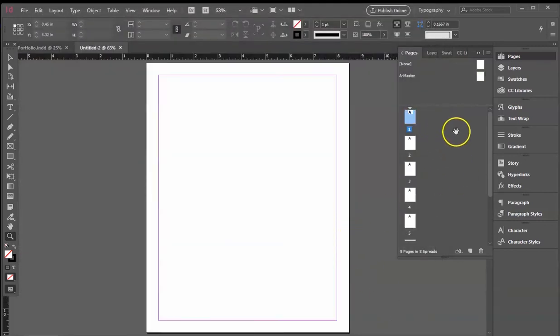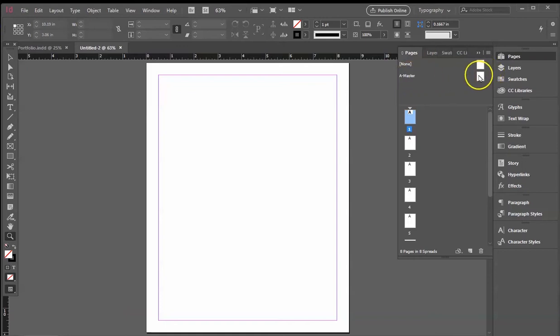As you can see, we have 8 pages, and they're all marked with the A master up here. Now the thing you're going to have to pay attention to pretty closely is setting up your master page attributes. Applying a none to this page would mean that there's not going to be any attributes. An A master would be whatever attributes you apply to the A master.